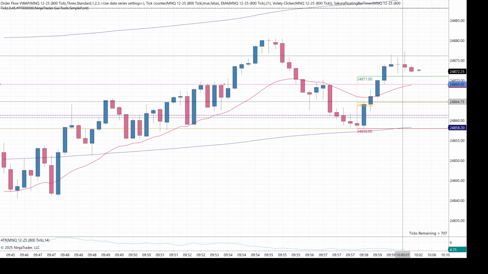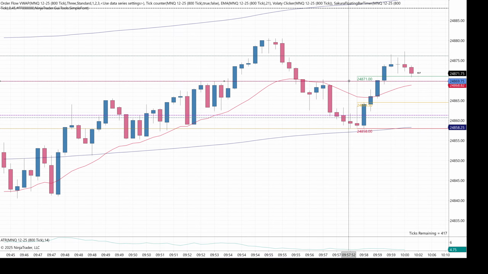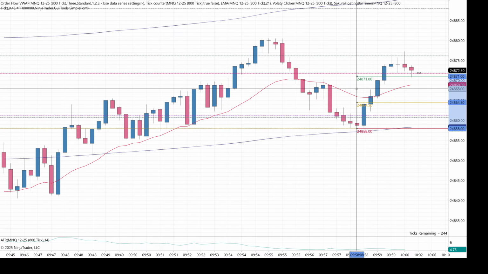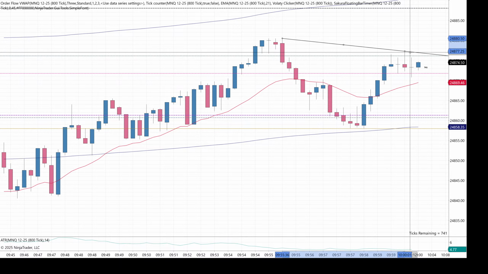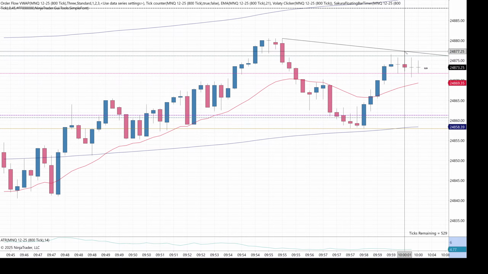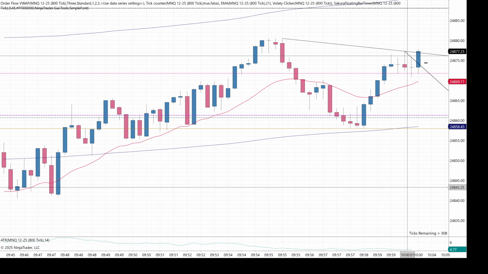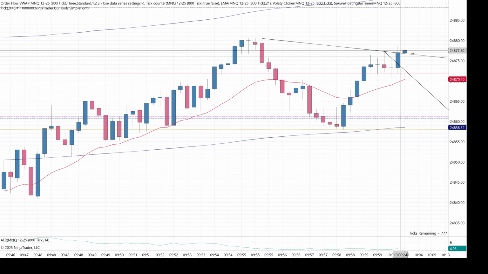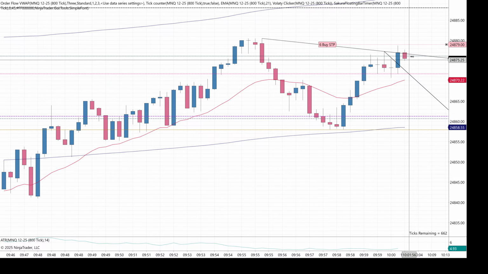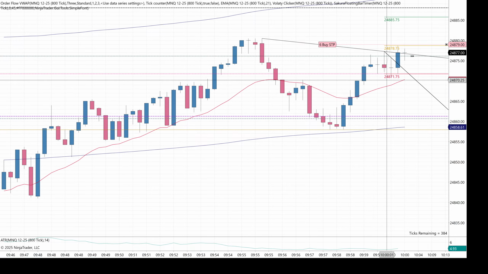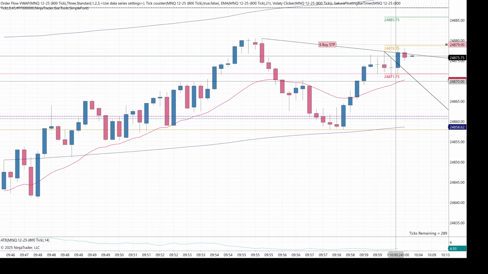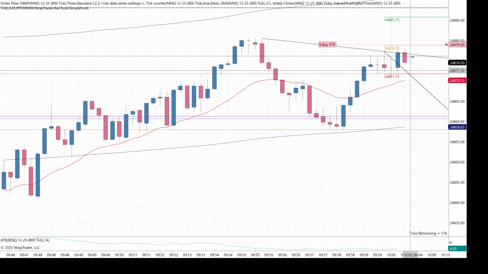All right, it is 10 o'clock. The runner was just taken out right there. So we have this trend line. And this trend line. This would be a signal to go higher and retest the prior all-time high, if we get the trigger, that is. Doesn't look like we will, okay?